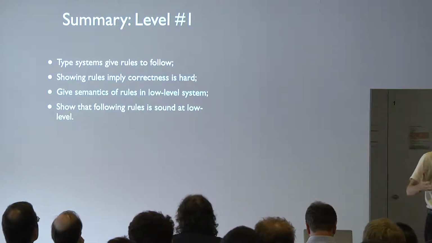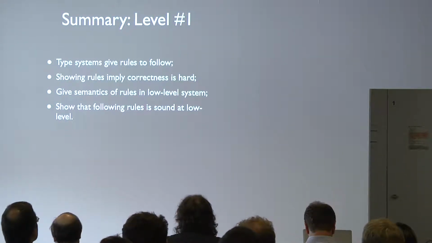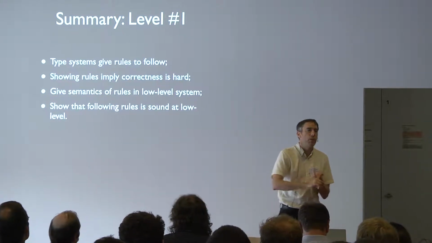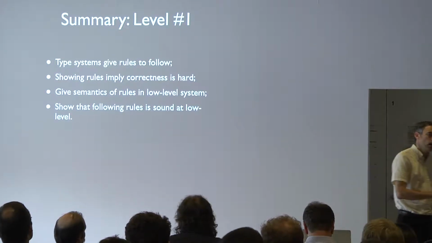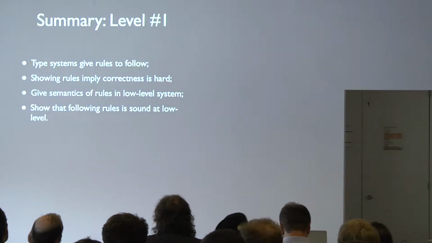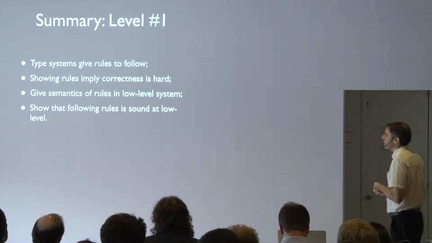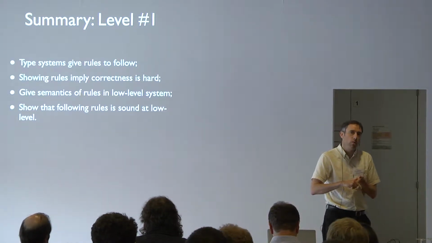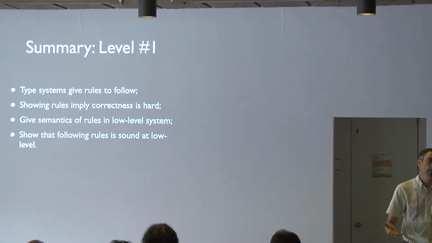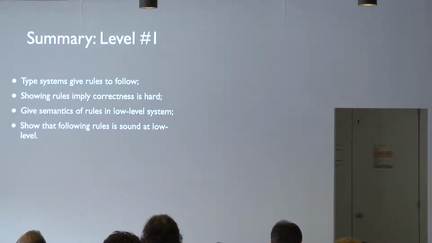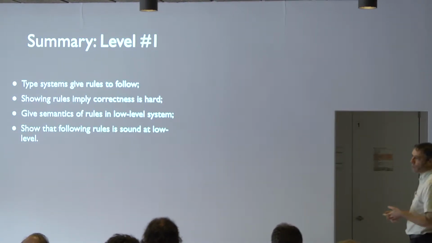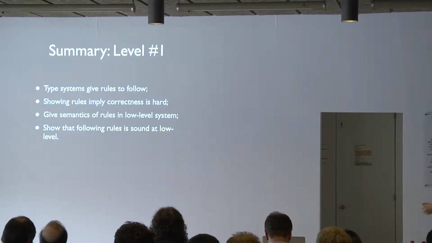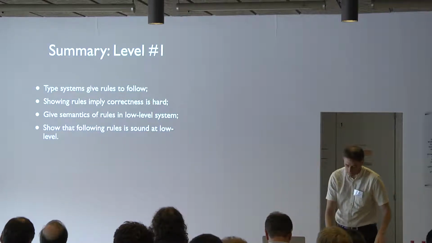Of these rules, we will have correctness to some extent. And here I use correctness in a very sloppy way when I'm talking about particular properties you may be interested in. For example, lack of race conditions, lack of deadlock, no crashing your program, null pointer exceptions, that sort of sense of correctness. So our idea here is that we give the semantics of these rules in terms of a low-level system that is then proof sound. And this gives us our reuse of the proofs. The soundness of the low-level system is able to be reused in the proof of correctness at the higher level.